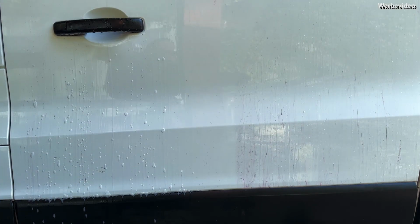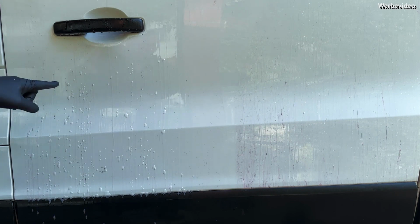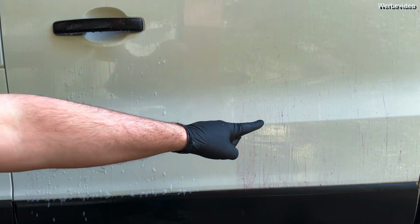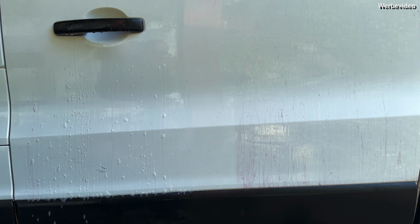All right, both products were on for 3 minutes again, and this is really very exciting for me because both have reacted again. Here is the Sidero, especially up there in that area, just a little bit, and also down here. And also the other Gyeon. But in the previous comparisons we have made, remember the comparison between the Shiny Garage D-TOX one and the Gyeon? Or also between the new Megiyas and Gyeon.